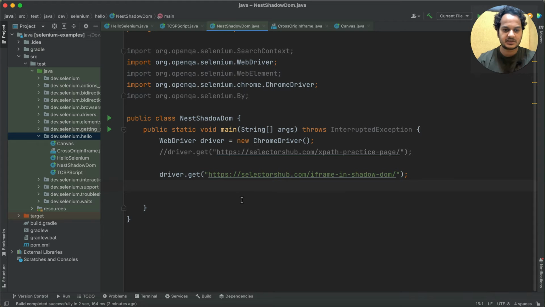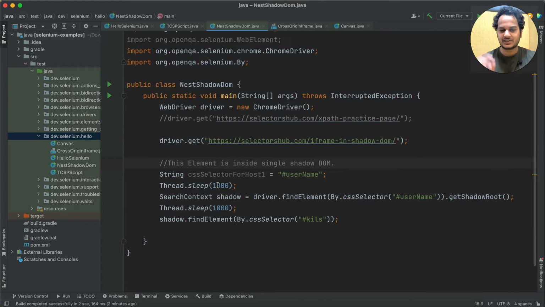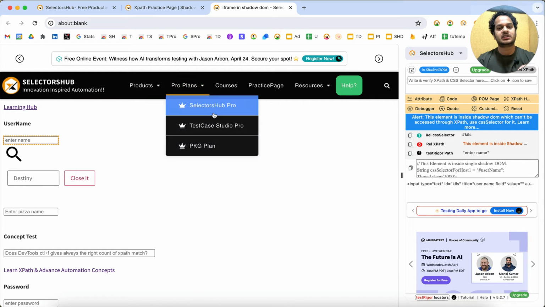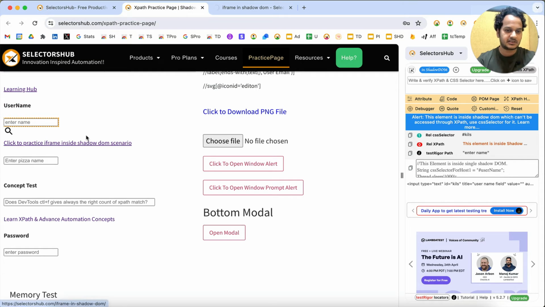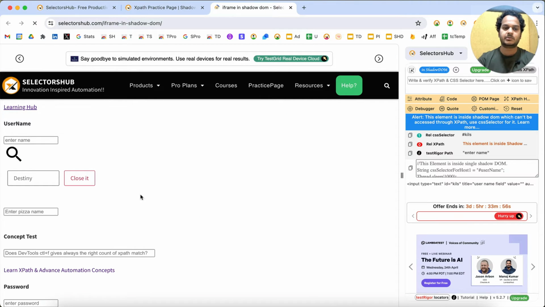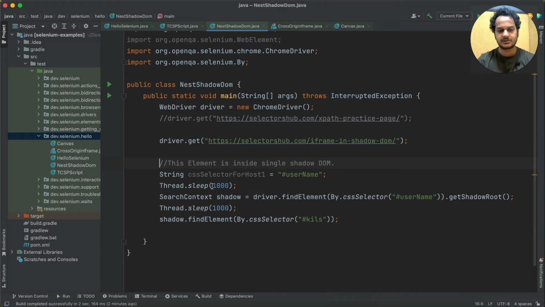Copy this and come back here, paste it here. Okay, we pasted this. By default you see that we are adding 1 second of wait time. Why are we adding it? Because when you are opening the website, it takes some time to load the page. Sometimes the page might get loaded very fast, but this particular shadow DOM part might take some time to load. In that case your script might fail. So for that reason we recommend that you add more wait time, but by default we have added 1 second because we are considering that there will be high speed internet and the web application will be fast. So considering that, we are adding this.